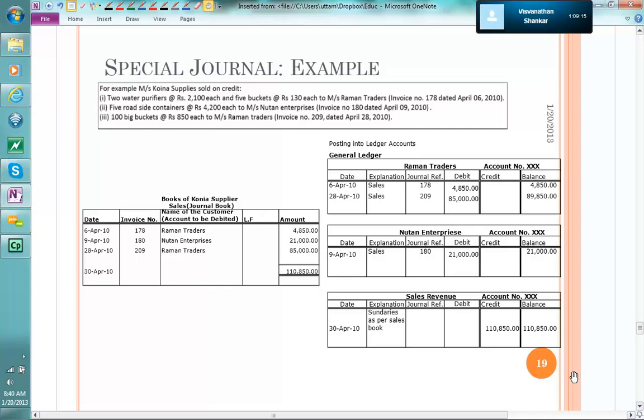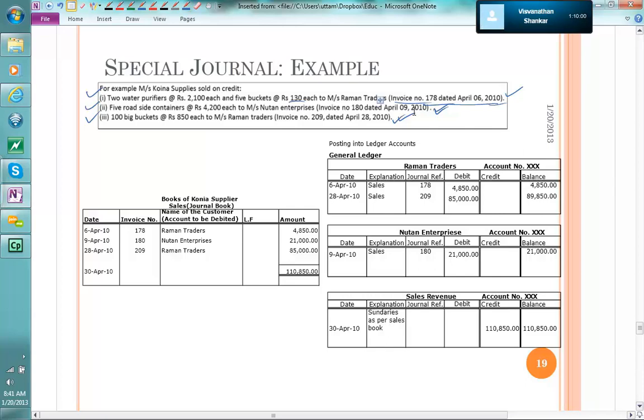Okay. So if you look here, three transactions are given, and these three transactions are in general English language, like a diary. Two water purifiers at Rs 2100 each, 5 buckets were sold on this date, with this voucher number, whatever is there, and the invoice number is noted here. Similarly the second and third transactions. If we use our general convention of putting the data in the general journal, what will we do? For each transaction you will write debit and credit, for this also debit and credit, and for this also you will write debit and credit for these sales.